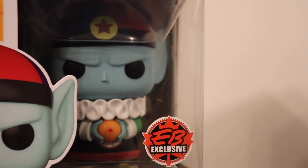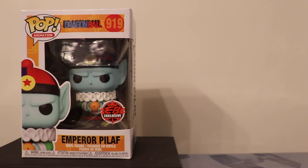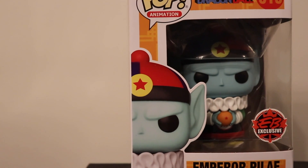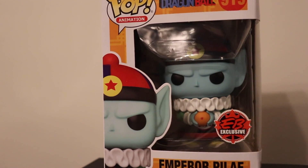He's caused the Earth to be destroyed twice. Pilaf has been revived by the Dragon Balls, which means he may have a good side to him, though he does have that evil streak. In Dragon Ball Super, Pilaf actually helps out Trunks. The slapstick comedy ends up with Shu and Mai being tortured numerous times, mainly because the trio keeps failing to get the Dragon Balls. What really makes him upset is when Pilaf has all the Dragon Balls assembled and is about to make his wish — summoning Shenron — and Oolong the pig comes in and wishes for the most comfortable pair of underwear, which gets granted. Pilaf is just irate.